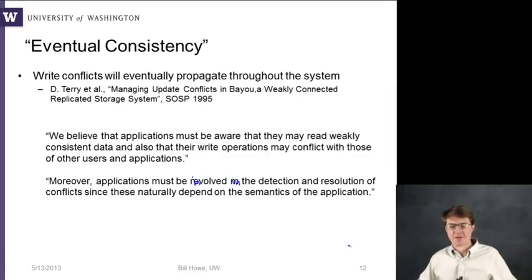And so this was a paper in 1995 by Doug Terry where this term was coined. And so he says, we believe that applications must be aware that they may have read weakly consistent data and that their write operations may conflict with those of other users and applications, and that applications must be involved in the detection and resolution of conflicts, and so these naturally depend on the semantics of the application.